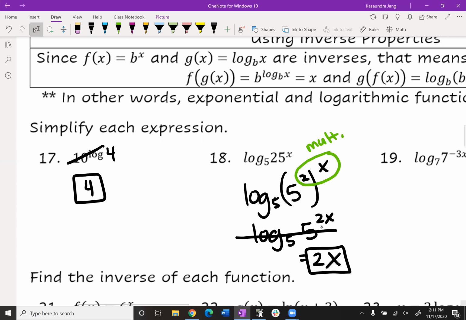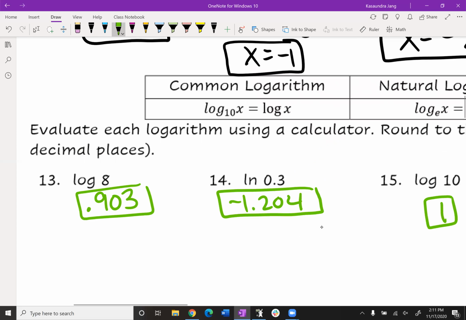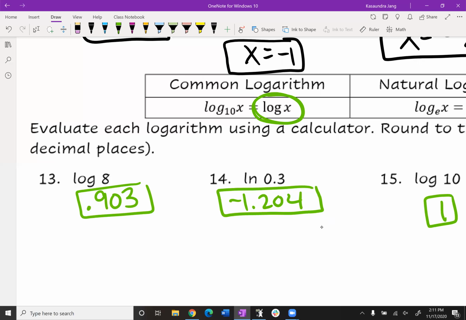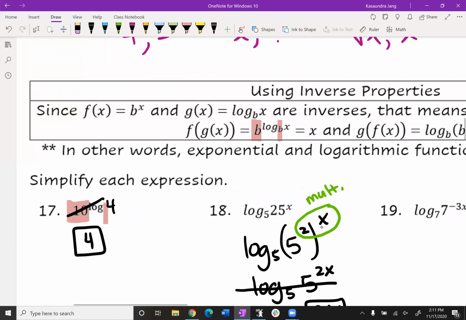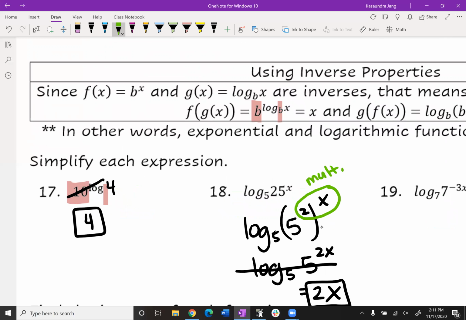So how we got this was, I was looking at this rule right here, where the base on my exponential matches the base on the logarithm that's in the exponent. So this one has a base of 10 raised to a log base 10. They didn't write it, but if that's your common log up here and they don't write what the base is, it's because it's a base 10. So because I had an exponential with a base of 10 and my logarithm with a base of 10, they undid each other and all I had left was the argument, the 4. So Bailey, does that clarify at all?